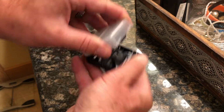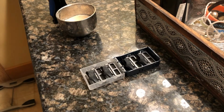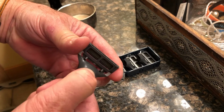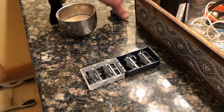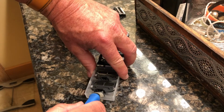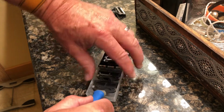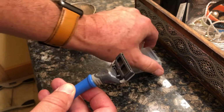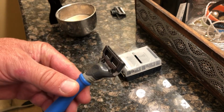Okay, we just pop that open. And I'm going to take the old blade, and these are pretty slick. They just pop right off. You just go like that and huck that one, and then you just slide the handle right into that right there, and voila, you have a brand new blade. So let's get down to business.